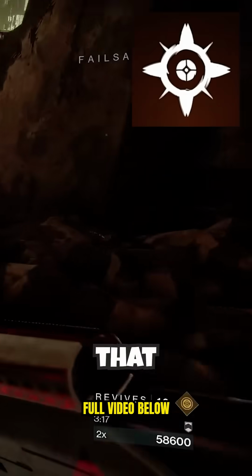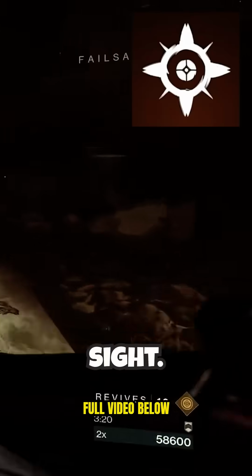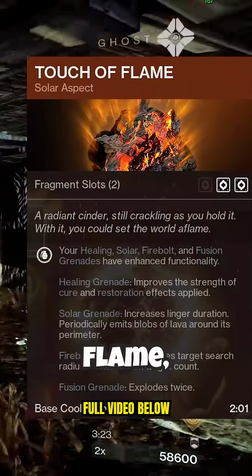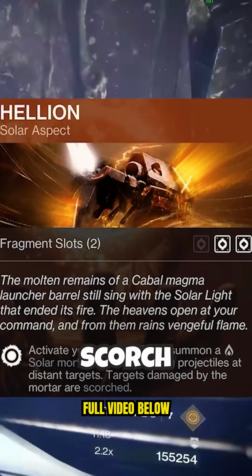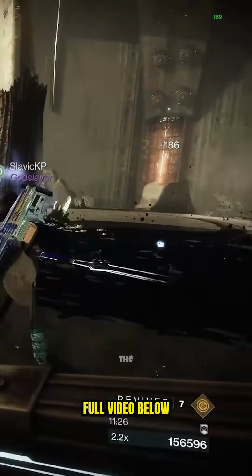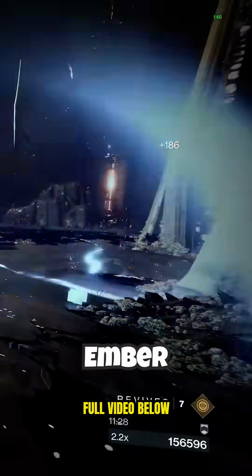Now for your grenade, I recommend using the Healing Grenade, of course, that is buffed by your Exotic Helmet Speaker's Sight. The first aspect we'll be using is Touch of Flame. Second aspect is Hellion, which is going to be your main overall source of damage that will scorch and thus ignite targets passively. Now the first fragment is the most powerful, Ember of Benevolence.